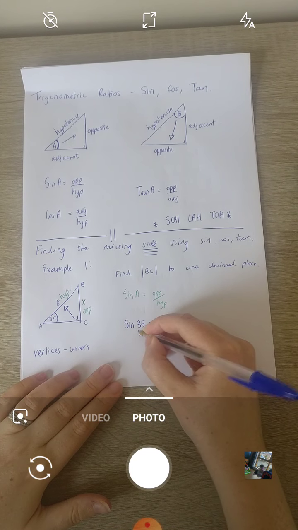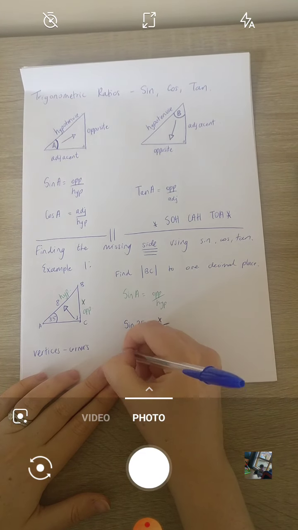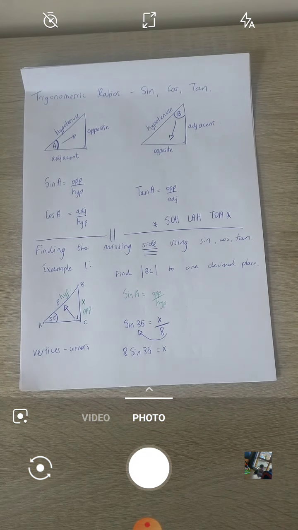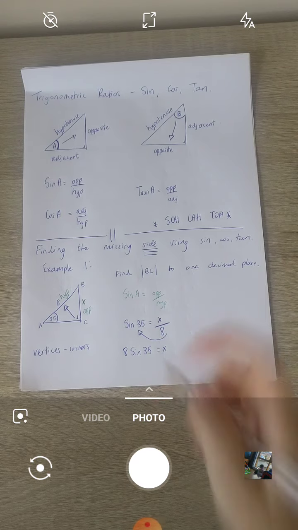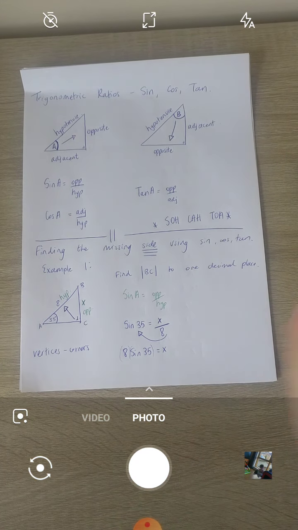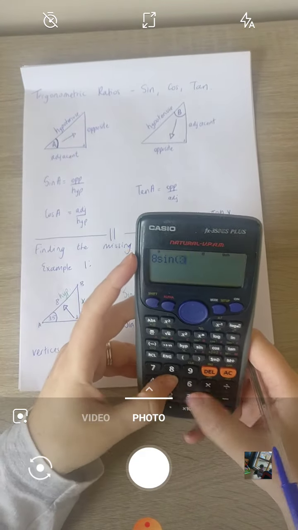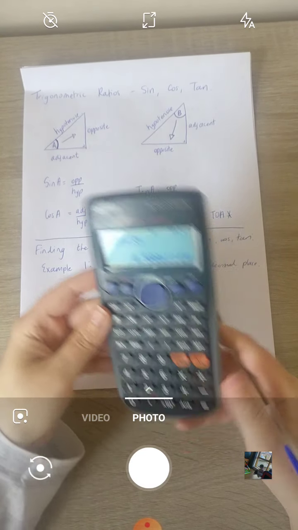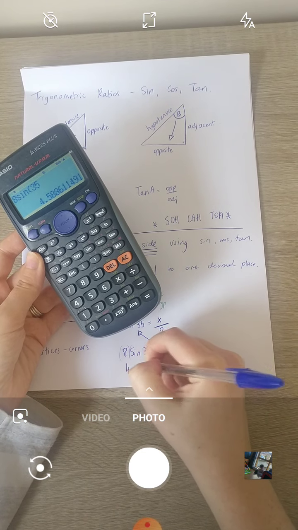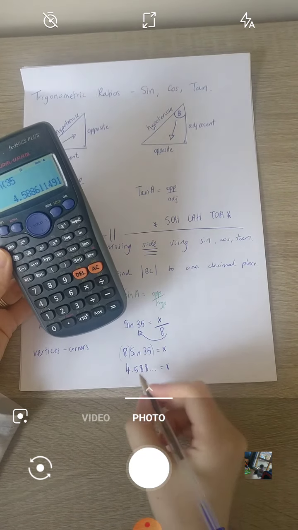And remember, if we're dividing by something on one side and we move it over, then we are multiplying on the other side, and you can just write it in front of the sine of 35. So it'll be like using brackets here. 8 times sine of 35. We go to our calculator and we press 8 sine of 35 equals, so x is equal to 4.588 dot dot dot. Okay, and it says give your answer to one decimal place.